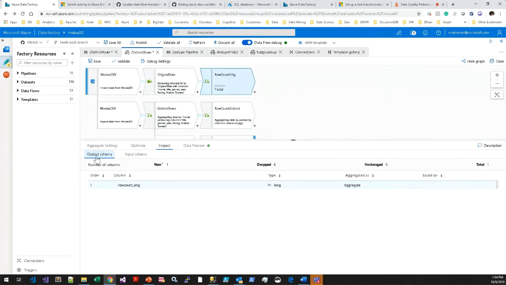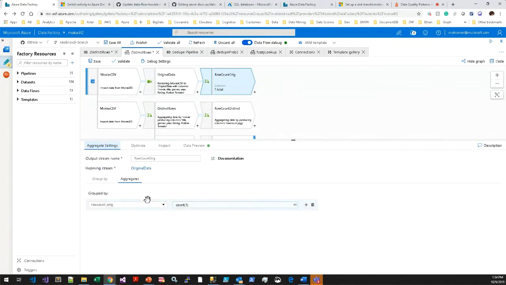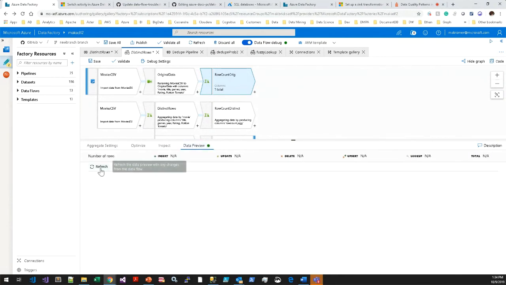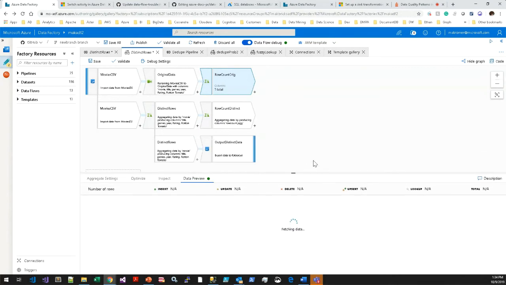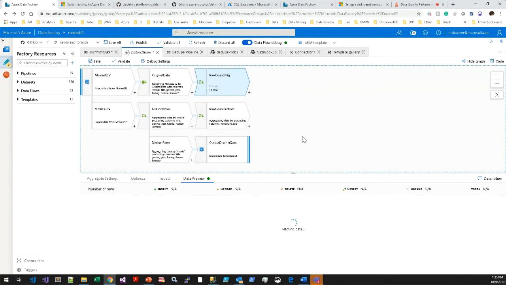So what happens is when you do a row count, I can do a row count by saying, don't group by anything. I want all rows and just count one for each one of those rows and then see what you get. And so when you refresh this, unless I broke it with my changing my Rotten Tomato, what happens when you do that is you will get the count of every row within that stream. And so this is how you do a row count. So I'll let that bake, and then we'll show you the rest of this.